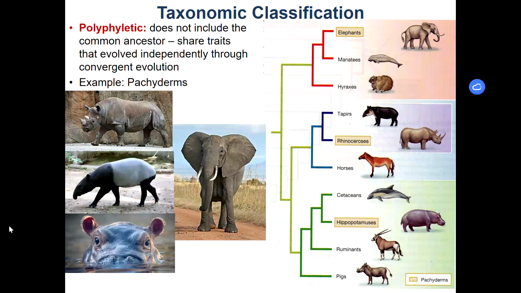What happens usually with polyphyletic groups is they were classified together before we actually understood DNA sequencing. And so we could say, yeah, these organisms all kind of look alike. They're big and cool, so they should all be a group, because you would think that a rhino is probably more similar to an elephant than a rhino is to a horse, but that is not true. Aren't rhinos really fast? Rhinos are pretty fast, yes.